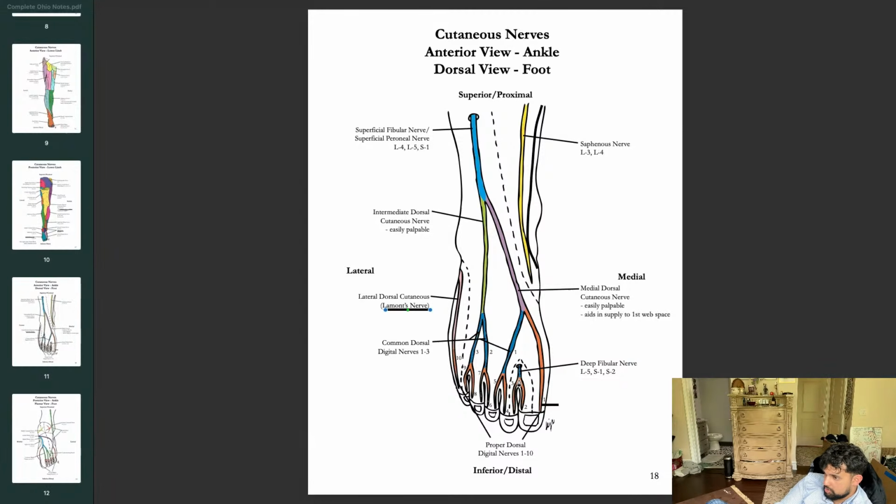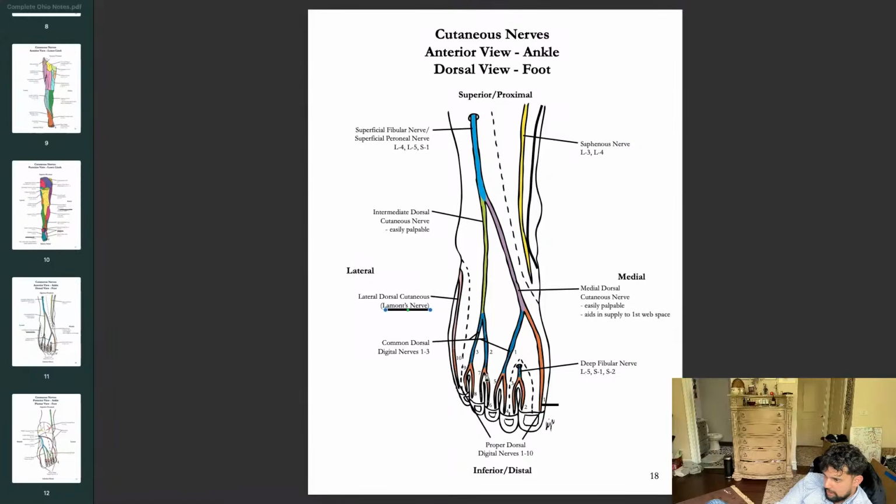Medial dorsal cutaneous is just one whole interspace, and the medial of the big toe. So again, medial dorsal cutaneous: the dorsal and medial of the big toe, the dorsal, medial, and lateral of the second digit and the third digit. Intermediate dorsal cutaneous is going to come down. You're going to have this branch. It's going to divide into 2 common dorsal digital nerves, right? And then it's going to divide further into proper dorsal digital nerves, 6, 7, 8, and 9.